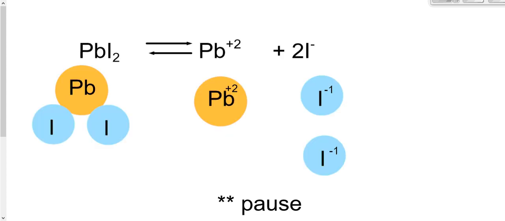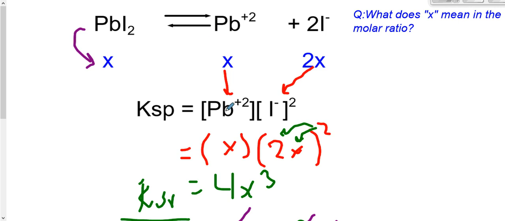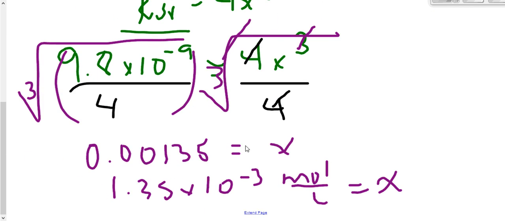Well, when we did our breakdown, we said the concentration of lead was x. And nice for us, we've actually solved for x. So what I should be saying here is, yes, this is the concentration of my lead. This is the concentration of my lead plus 2 ion. I should write that down so that I'm saying, yes, I know what x means.